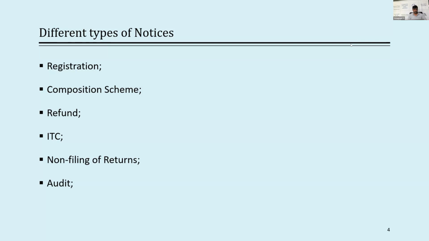So there are plenty of notices which may come under input tax credit, but we have to see under which provisions they are going to issue a notice, whether it is under section 61, that is scrutiny of returns, or whether it will go to 73, 74, that is demand notice. Section 73 is for a normal period and 74 is for an extended period. And we might have received notices for non-filing of returns. If we have not filed the GST returns, initially they will issue a GSTR 3A notice. And even after that, if you have not filed, they may issue an ASMT 13. So these are the notices which may come up.